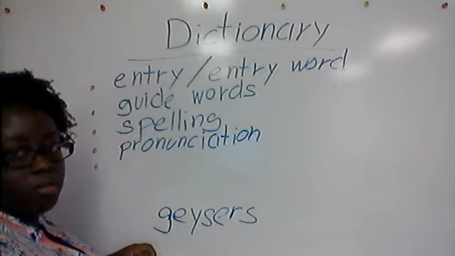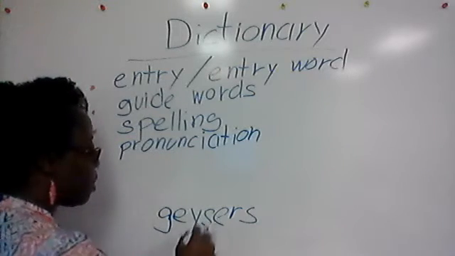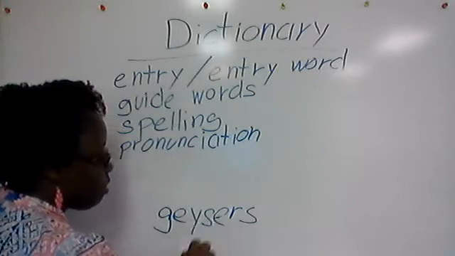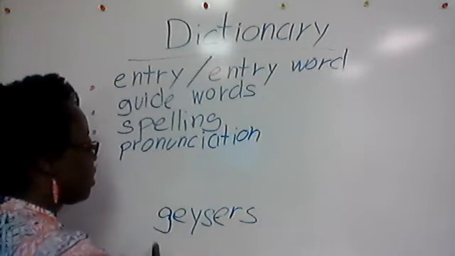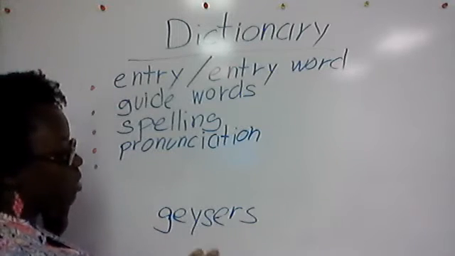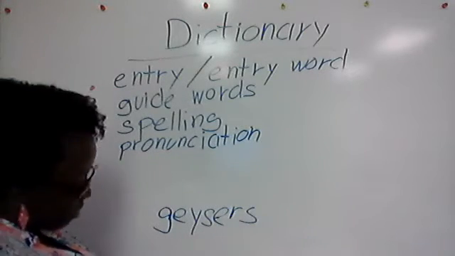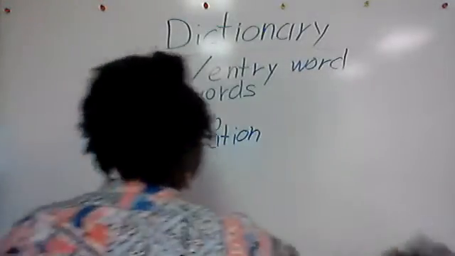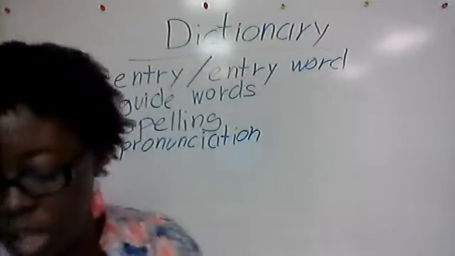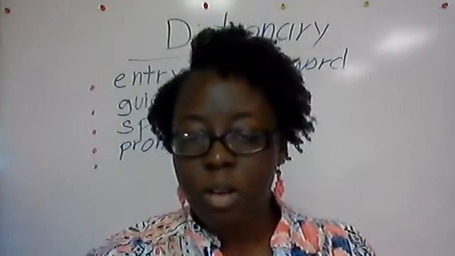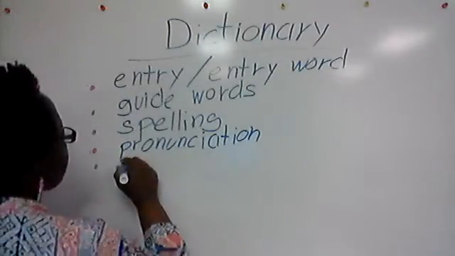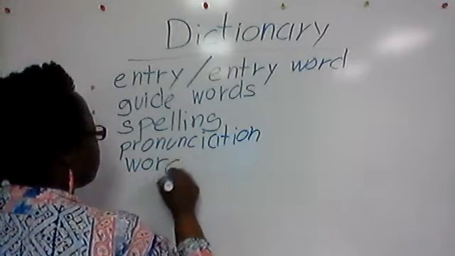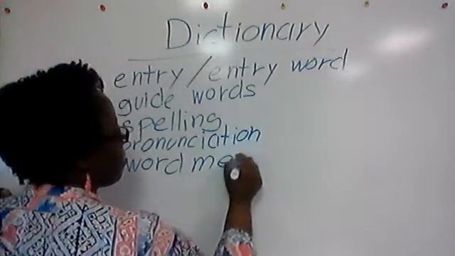Remember this word from around Wednesday last week when we were talking about Yellowstone National Park? These are geysers. Another way to pronounce this word is geysers, according to my dictionary. So whichever way I pronounced it, I would have been right. That's another nice thing the dictionary is used for. So we have spelling, we have pronunciation, and the most popular thing the dictionary is used for, everyone knows, is to find the meaning of the word. If you don't know what a word means, you look it up in the dictionary.